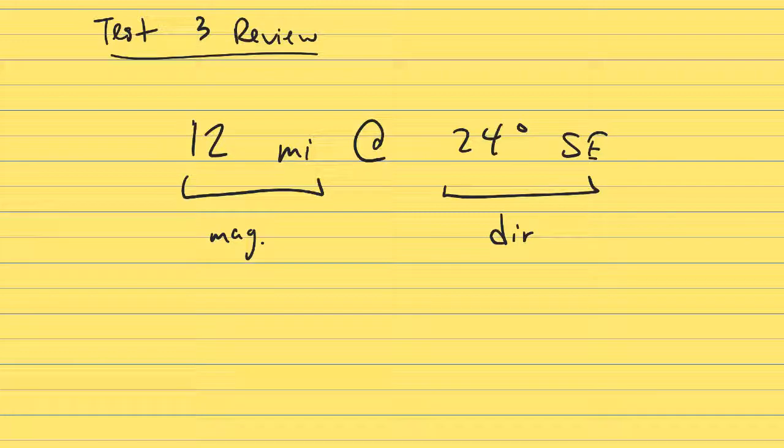It makes sense. Like in baseball, a pitch is 100 miles an hour. It's always directed at home plate. So why would they give a direction? That's why they don't. It doesn't make sense to use a vector quantity there. But in boating, it's really important to know the direction you're headed, right? Think about being on a boat. If you're just traveling forever with no direction, you might be on the water forever. The direction matters there. So in certain applications, vectors are more important. We've learned two ways to look at vectors. The first was graphical. The second was algebraic. Let's take a look at both of those.